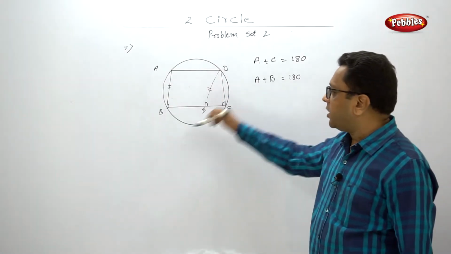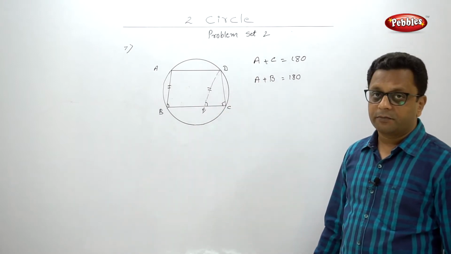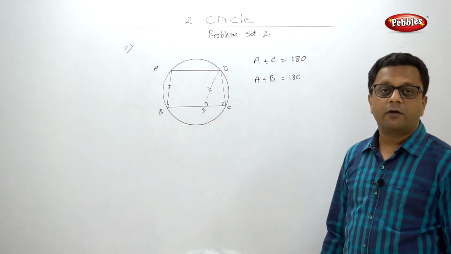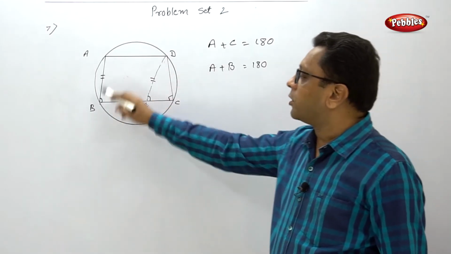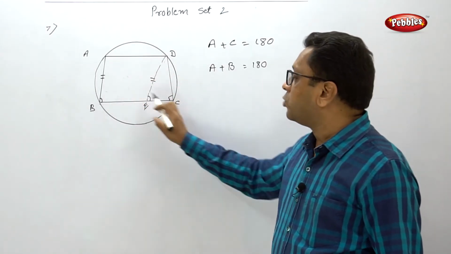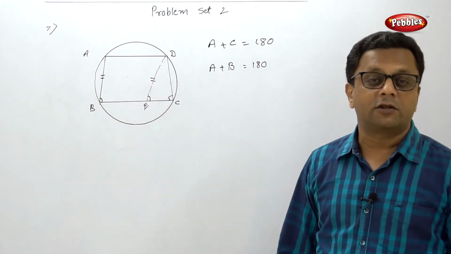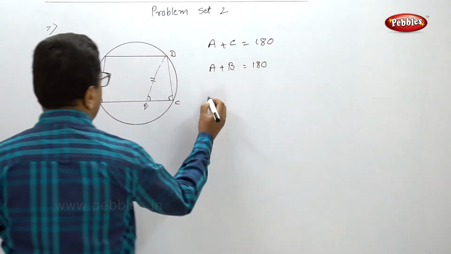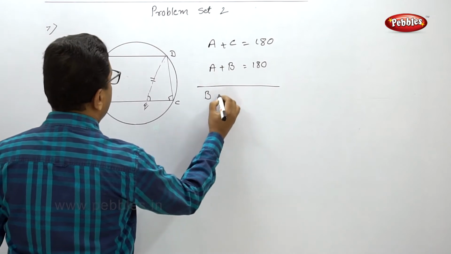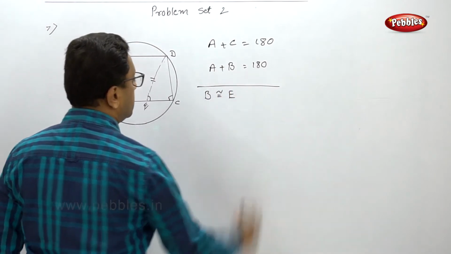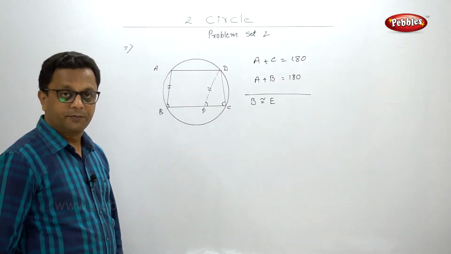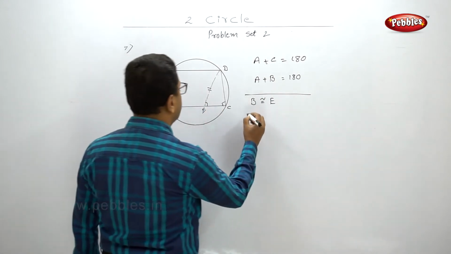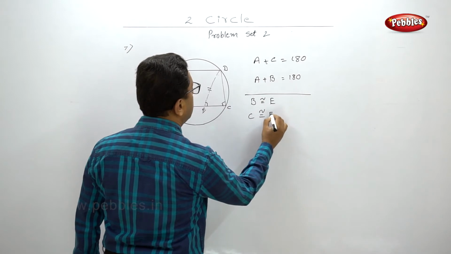We have constructed ABED as a parallelogram. So AB is equal to ED, opposite sides of a parallelogram. Now in this parallelogram, if these two lines are parallel, then these are corresponding angles, and corresponding angles between parallel lines are congruent. So, now the second part, angle B is equal to angle E. But angle B is equal to angle C, which is given.